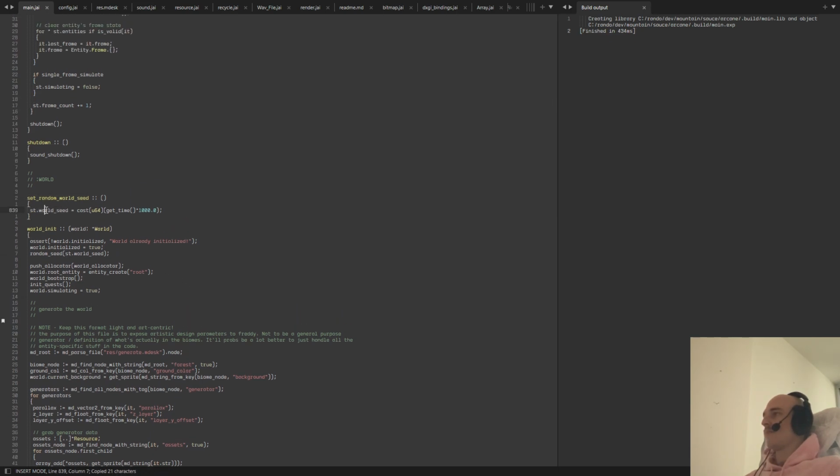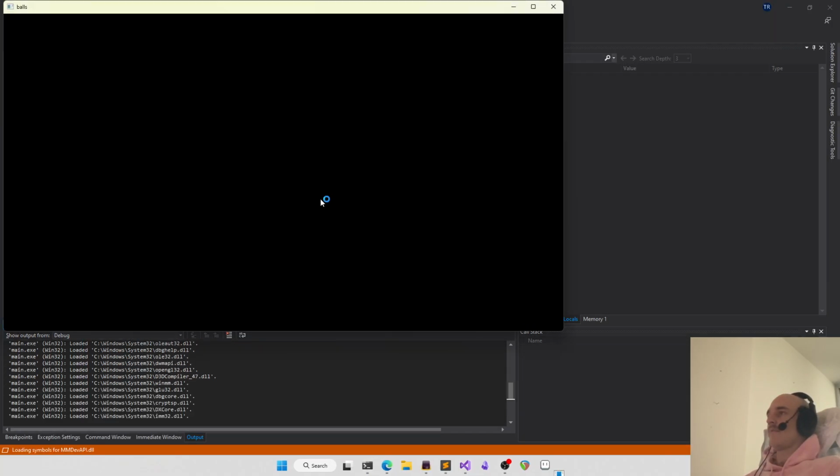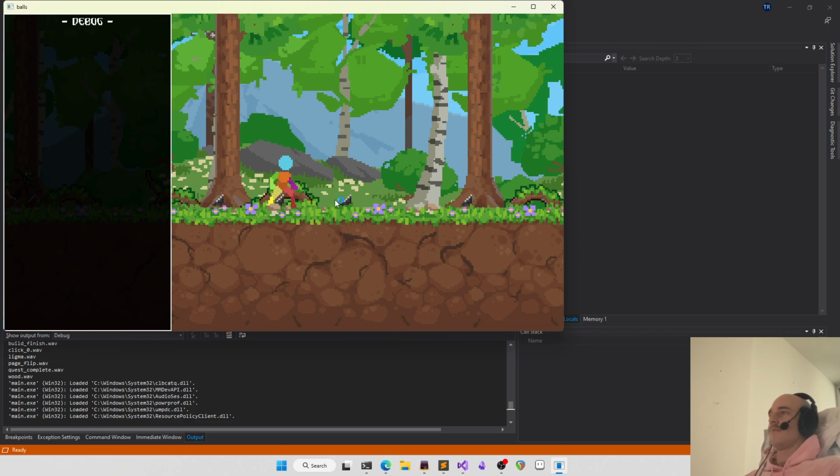Okay, set random world seed. Alright, so we do that. So now every time we run this, it'll be the exact same, right? It'll be 0.